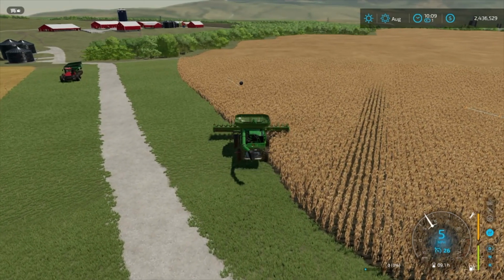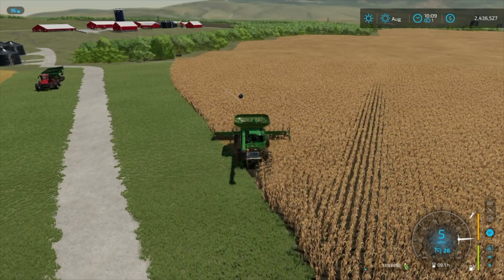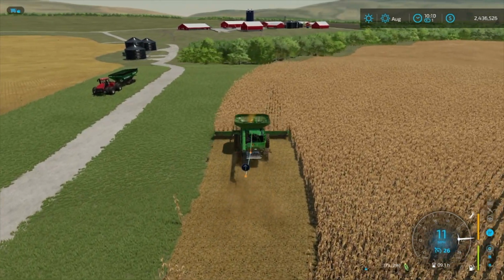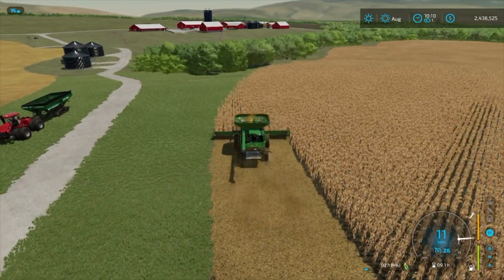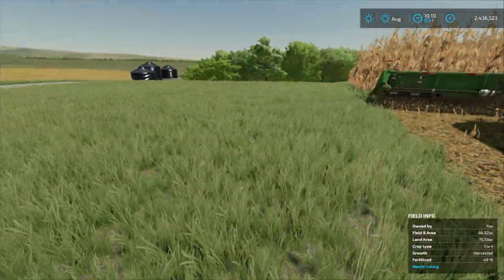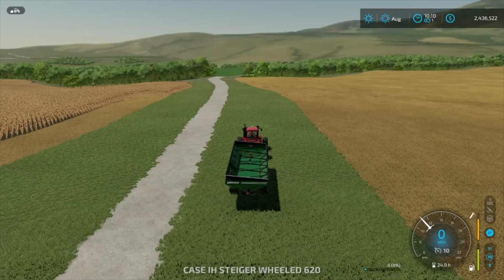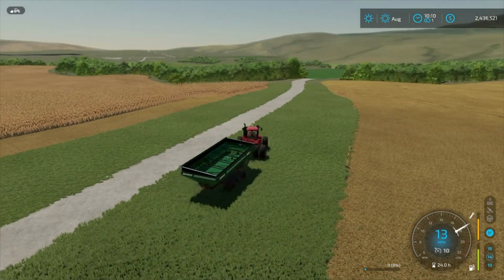All right. Well, he had to fold everything up just so he could unfold it whenever he got there. So, yeah. All right, he's off and rolling. And we're going to jump out and we're going to follow him in the grain cart.